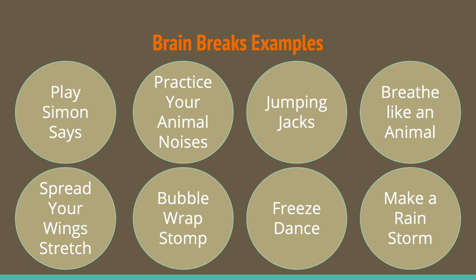A simple brain break can be standing up and running in place for 10 seconds. It all depends on the needs of your classroom. A few brain break examples include playing Simon Says, practicing your animal noises, jumping jacks, breathe like an animal, spread your wings stretch, bubble wrap stomp, freeze dance, or make a rainstorm.